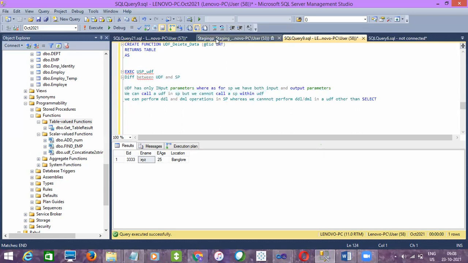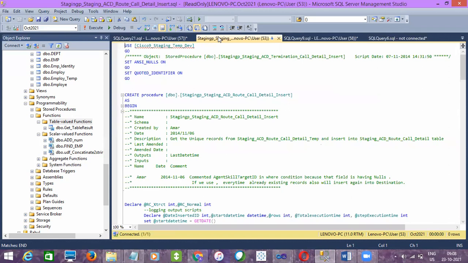That's it about the differences between user-defined function and stored procedure, and also the user-defined functions concept. But when it comes to real time, see here, this is my previous company's scripts from when I was working in 2014. I'm working with a bank now, so I cannot take out any scripts.